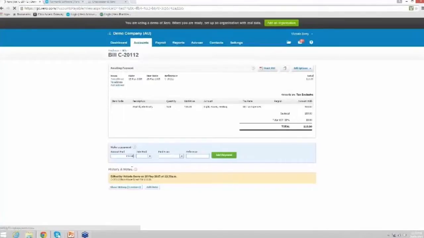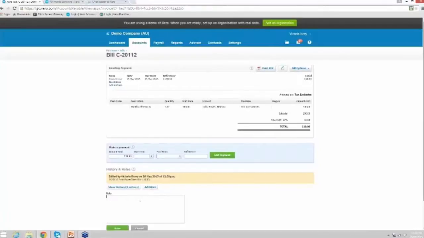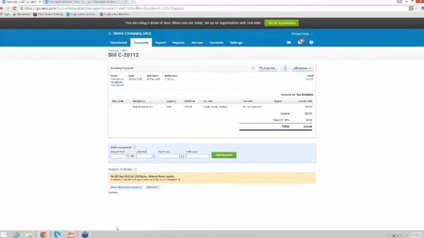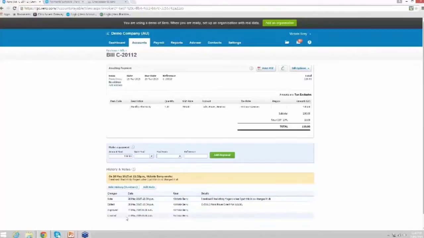Now you can see here there's histories and notes as we mentioned earlier. You can click on add a note and give your reason why you changed it or whatever it is. So that then if you ever want to look back, it shows that originally it was created, then it was approved, then it was edited, and then the note. If you've got people that are changing things, not a bad idea to put notes in there so you can remember why it was edited.